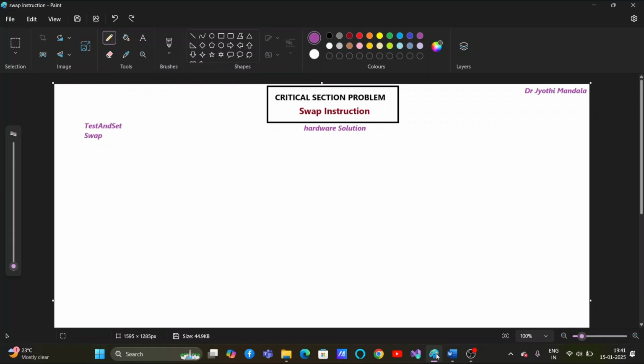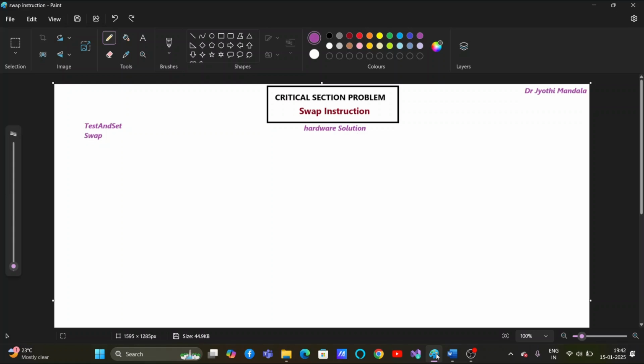We are in the process of learning about process synchronization. So we are learning different solutions to resolve the critical section problem. We all have understood while learning about the background of process synchronization that if there is no process synchronization, then it may lead to race condition when shared variables are accessed simultaneously by multiple processes. To avoid that, we need to maintain a critical section where we will have all our shared resources.